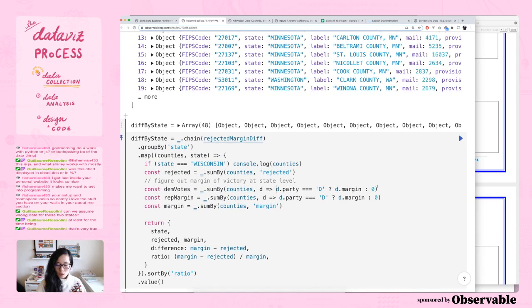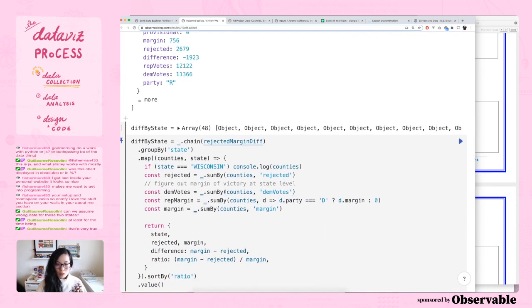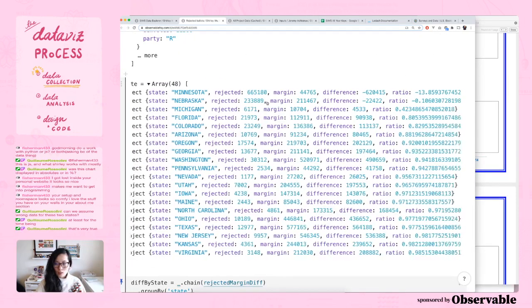Sum by votes, and then by Republican votes. And then the margin is Math.abs. Okay, now let's take a look.